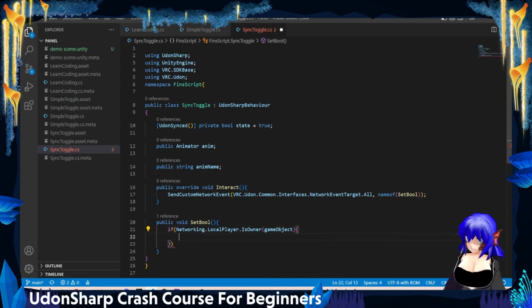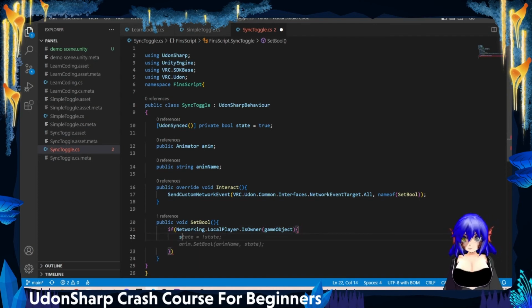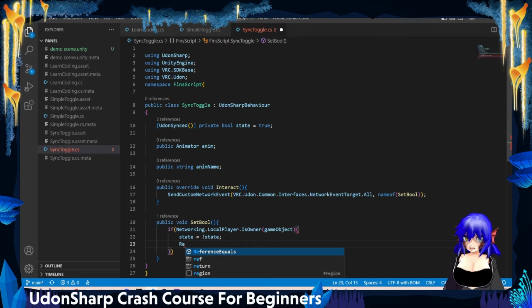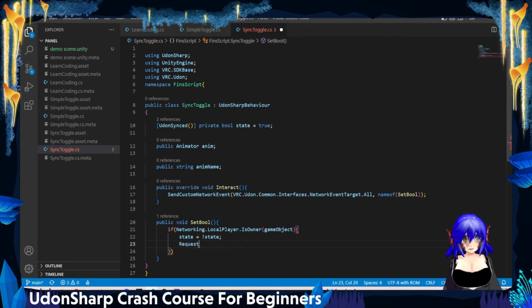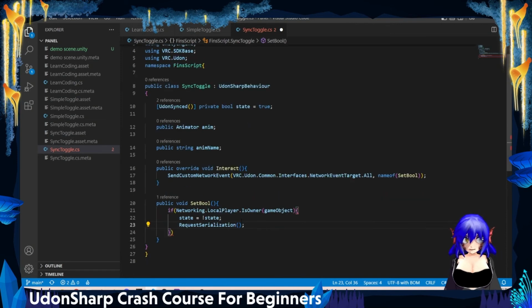And then we can put that in the block. We can change the state to opposite of itself. Not going to change the animator. We're going to do a built-in function called request serialization. That just means for all the other players, update the synced variable.